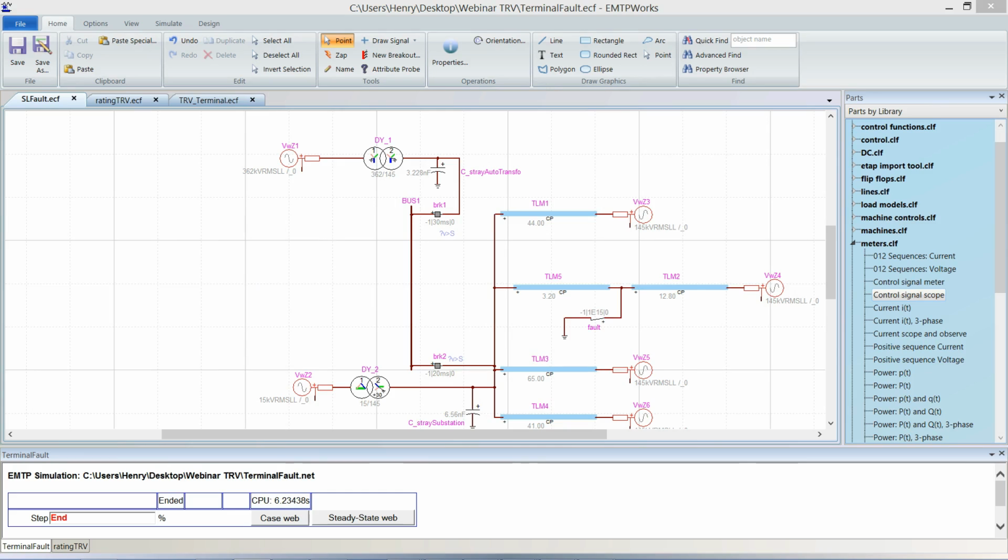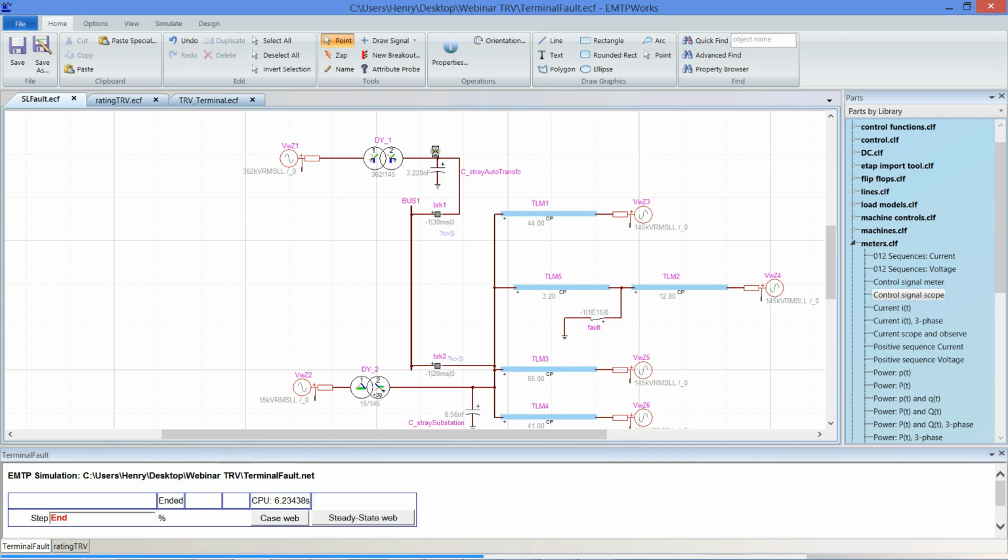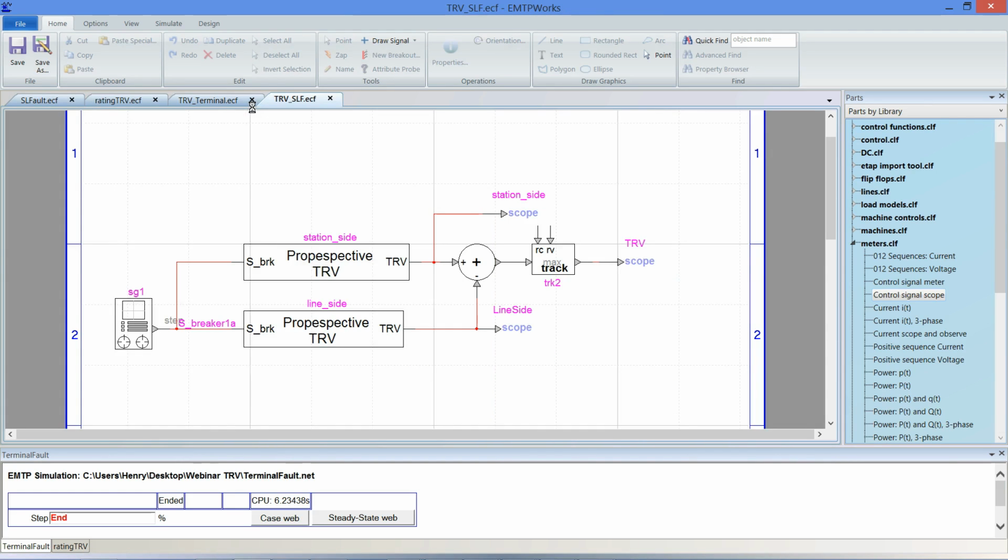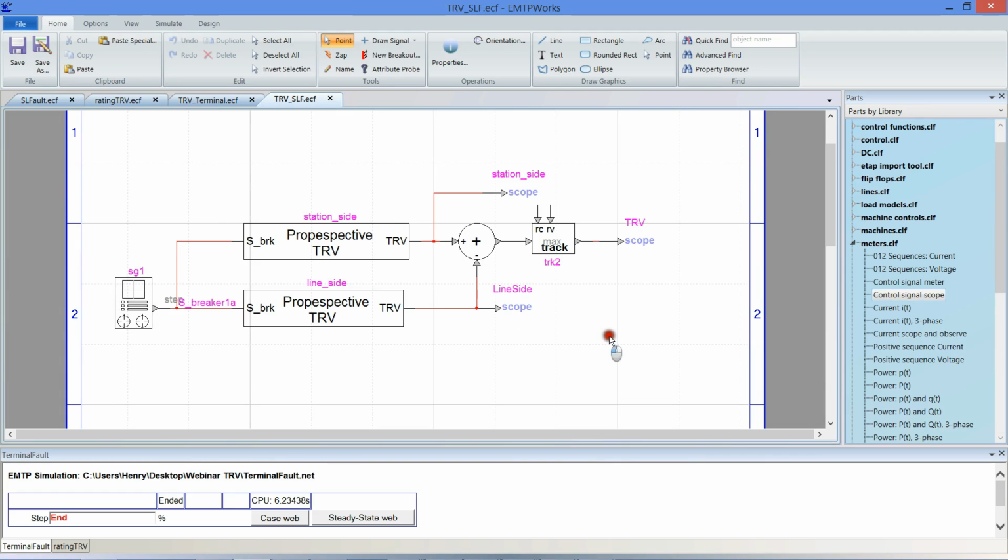Okay, so this time for the prospective TRV, I built as well. I will do quickly exactly the same thing as what I've done before. So this time the TRV, according to the standard, we're going to have two types of it. One which is like a triangular, and one which is exponential plus cosinusoidal.